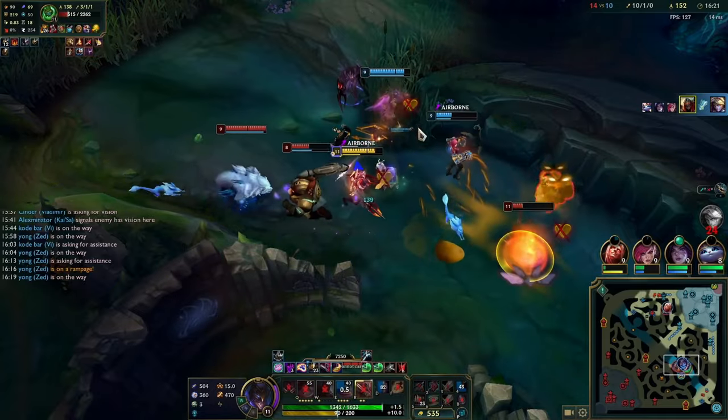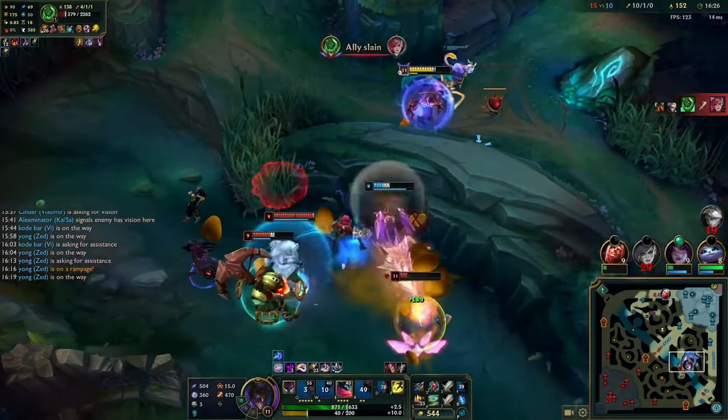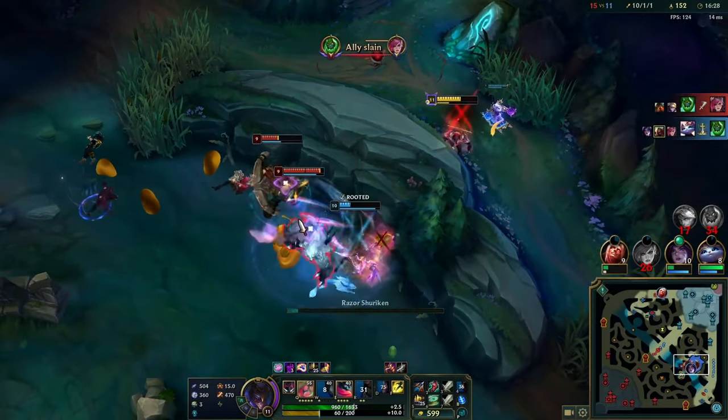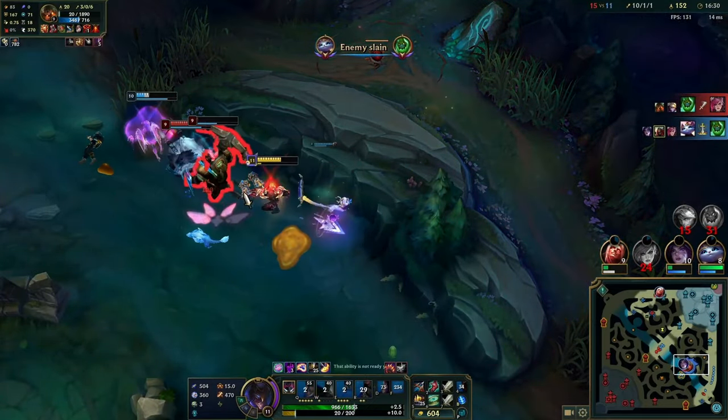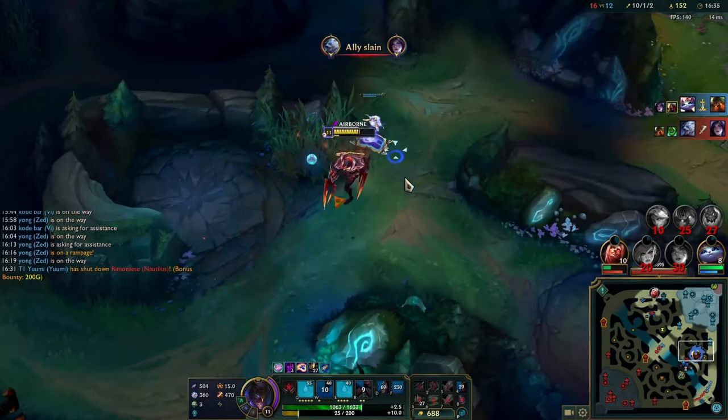I still end up getting CC'd a bunch, but I killed the Ezreal and I have a way to escape with my W's and my flash. Unfortunately, one of my Q's didn't hit on the Zac, I think, which might have saved my jungler a bit longer. But we flash E and then Nautilus dies to Yuumi and we take the W to get away.